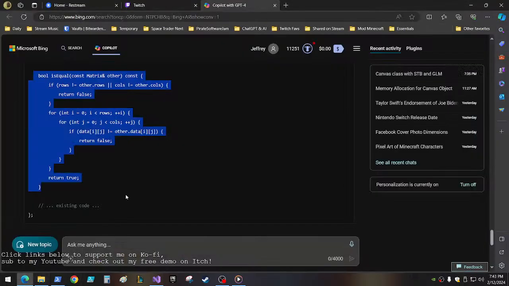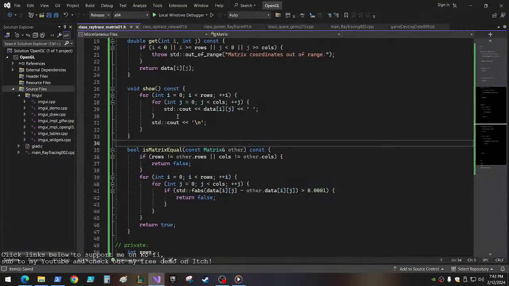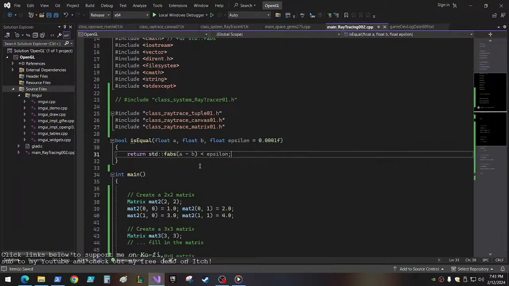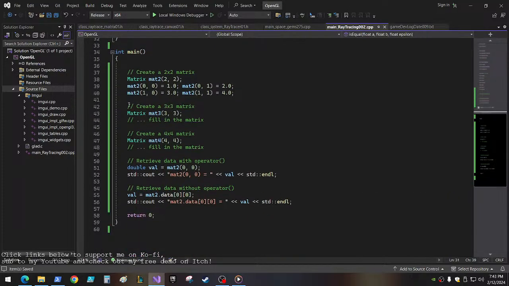And it's even got a test for me down here. Compare the matrices, because we already have the two matrices running here, matrix 2. Oh, we need another one.